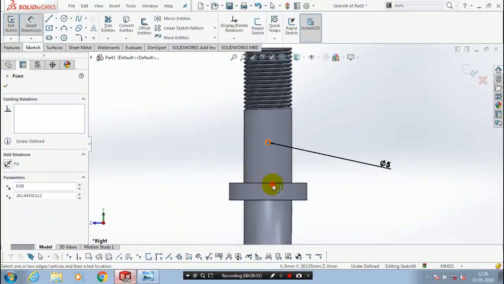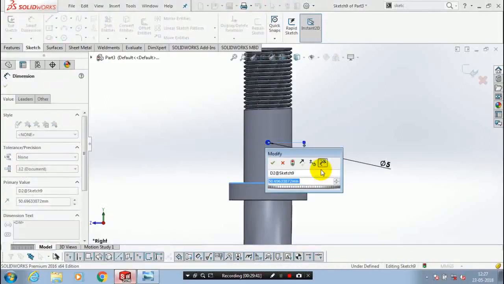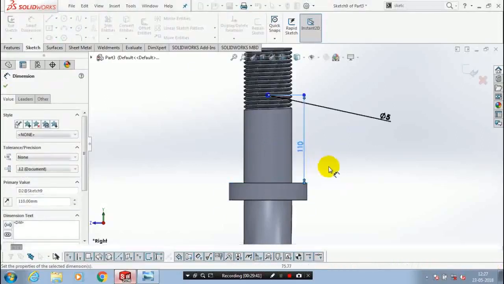Select the center point of the circle and select the reference edge. Give the corresponding dimension with reference to the given diagram.